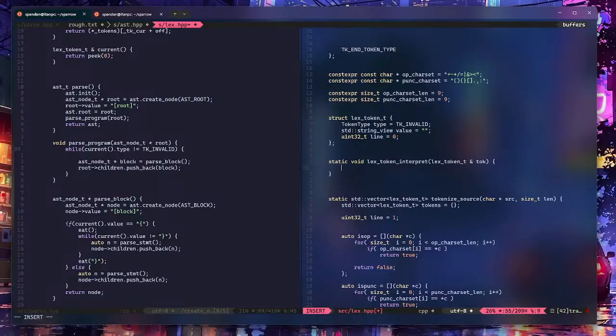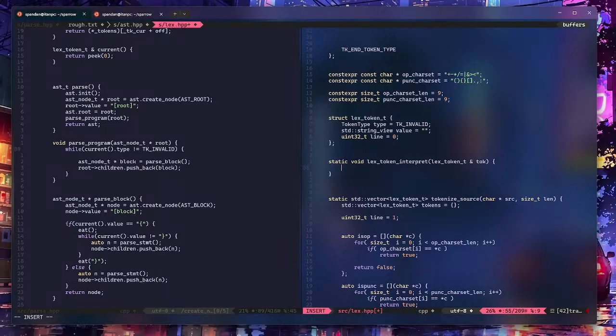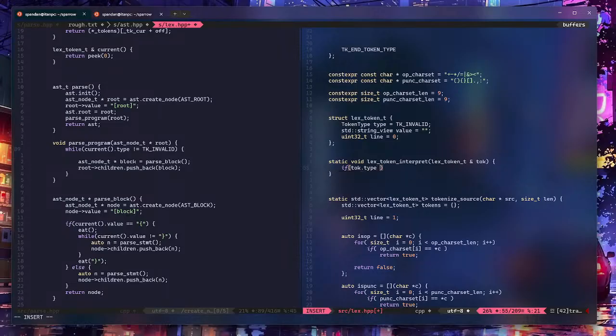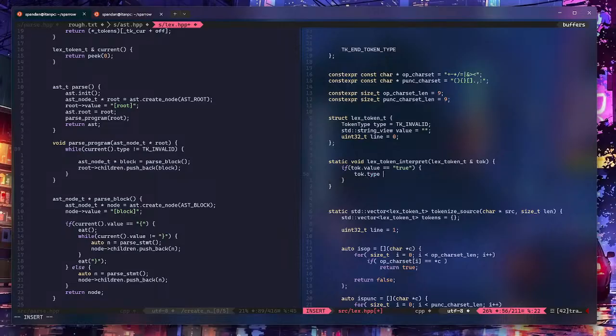Token, something like that. And in this token reference, what we can do is say that, okay, whatever my token is, so this token. So if token dot type, right? This is not token dot type, but token dot value, right? This is equal to this guy, right? True. Then token itself dot type is equal to this, like tk2, and that's about it, right?